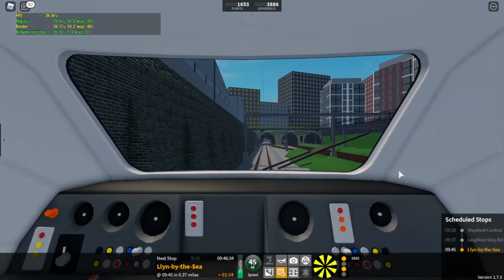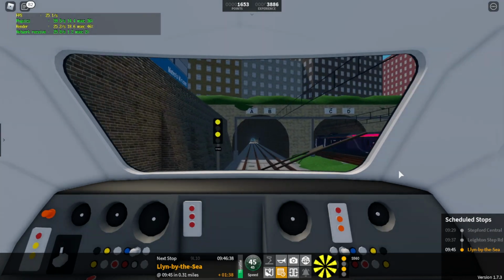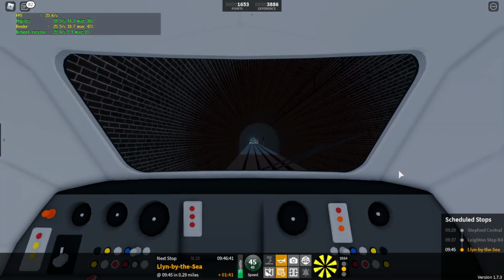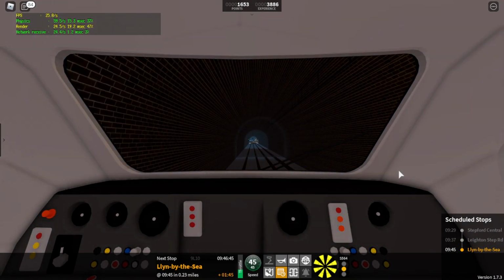Then we're going to be pulling into platform 1. Or probably even platform 0. There's another Express 801 coming out there. 802, sorry. The 801s are on Airlink. No. I don't know. 802 is on Airlink, 801 is Express.